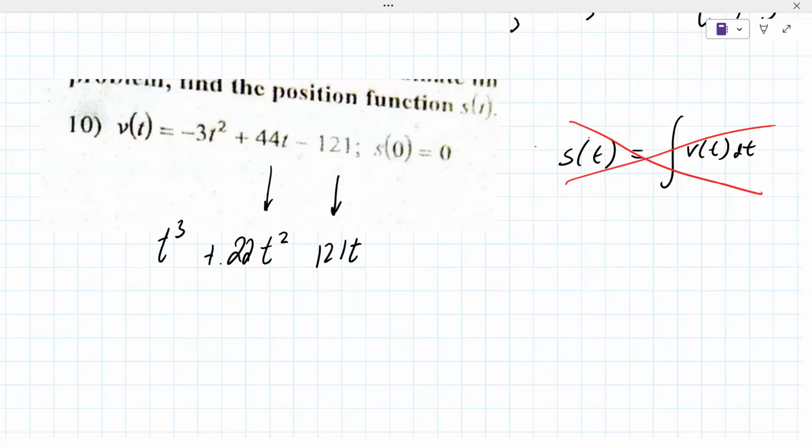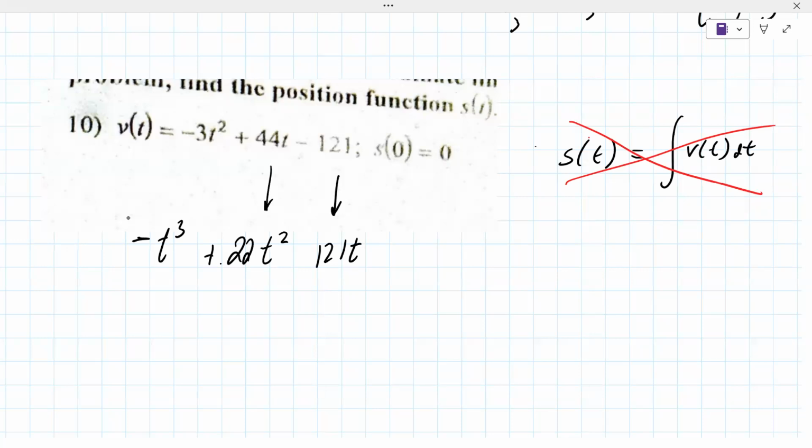What's the derivative of t cubed? 3t squared. Yeah, and then the thing is, does that work? Well, you need a negative. So would that be the answer to the problem? Is that all it is?